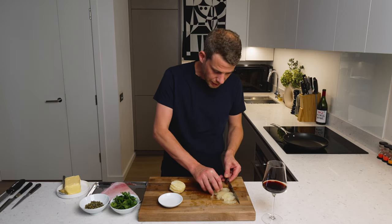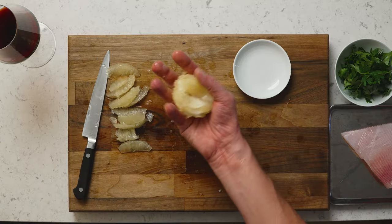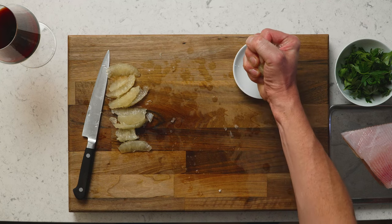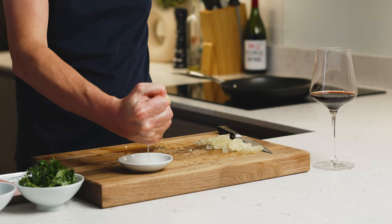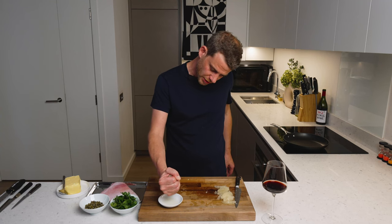So now I have taken all the flesh out. This part, I will just press it to take back all the juices that remain inside. And then after this, I just cube it.